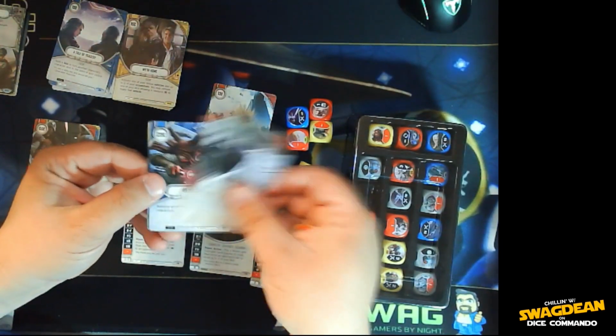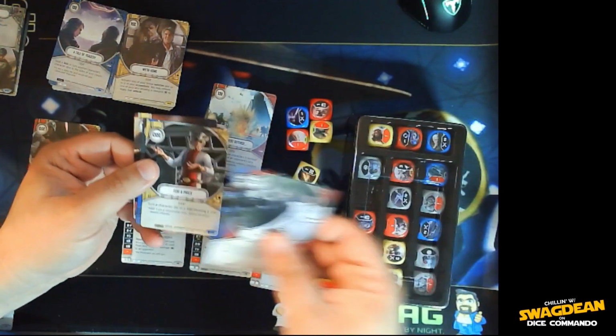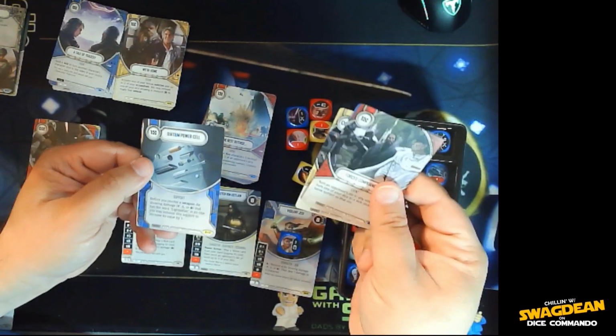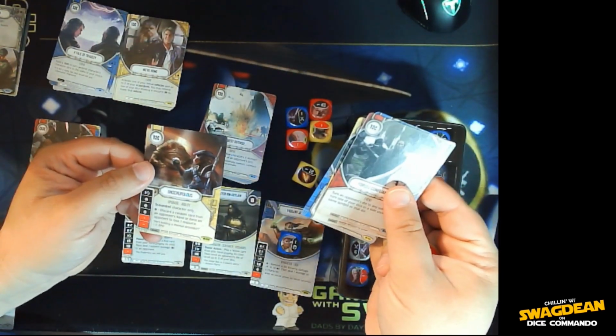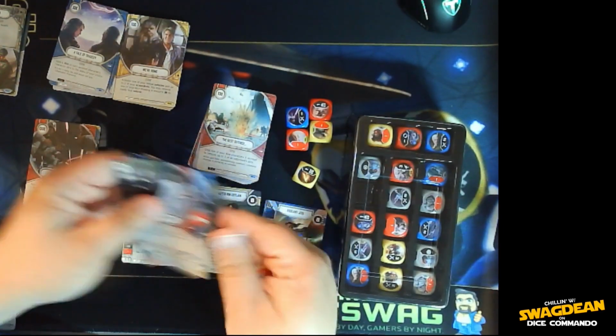Alright, Force Compliance. Fit of Rage. For a price. It's a great card. Diadem Power Cell. These uncommons. Unscrupulous. I think I tried to use that a little bit. It just wasn't a good card.